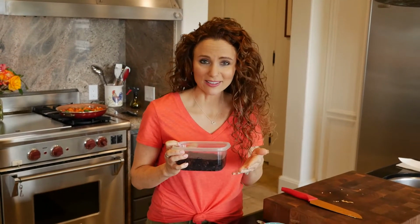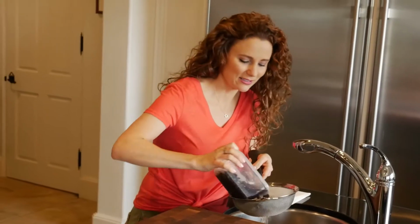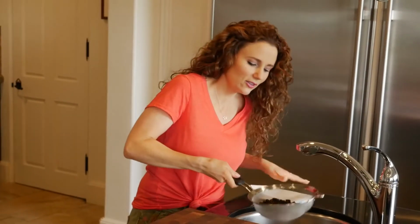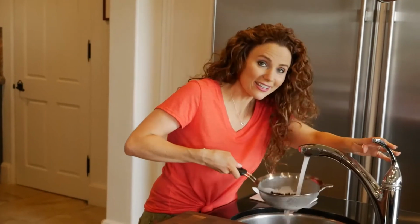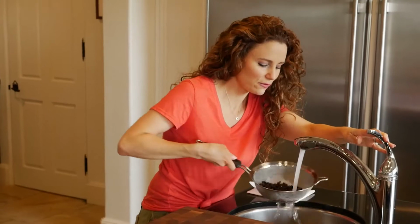Giving any extra time that you can and soaking just like this can really, really help, even if it's just 20 minutes. Take those beans, drain them off, get all the extra moisture out. You can even run them through the water again, get that extra starch off.